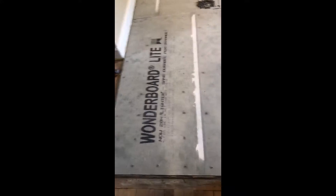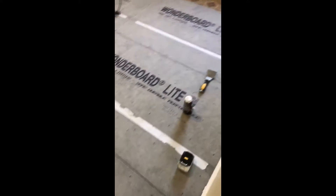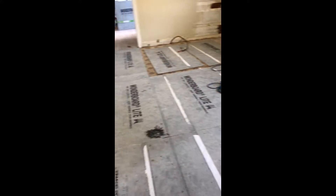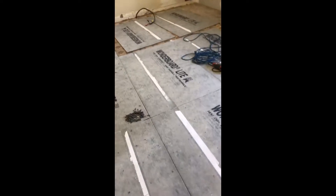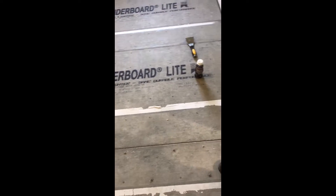We're doing a beautiful kitchen and we're starting with the floor. We have vinyl on the floor from the previous owner, as you can see in the corner edges. We're going to go straight over the vinyl with the Wonder Board — we're using Wonder Board Light, which at our local Home Depot is only a little less than 10 bucks. This is the corner piece; it's lighter and we're going to see how that works.